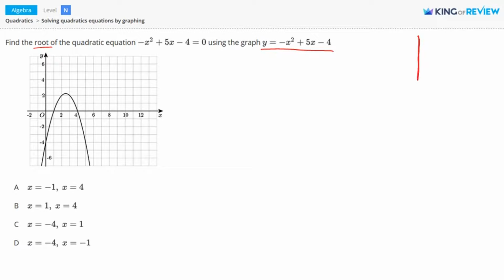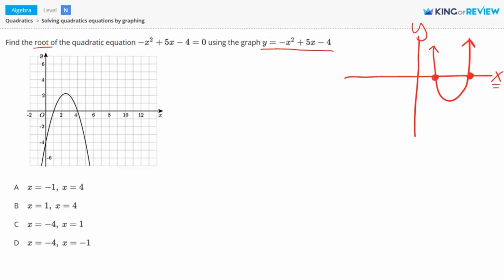Now let's think about roots for a minute. If we have a coordinate plane here with the x-axis and y-axis, if we were to plot a parabola like this, the roots would be right here. They're the points where they cross over the x-axis, so x-intercepts. The x-intercept is where the graph crosses or touches the x-axis. So you can see that in this case, our parabola has two roots right here.